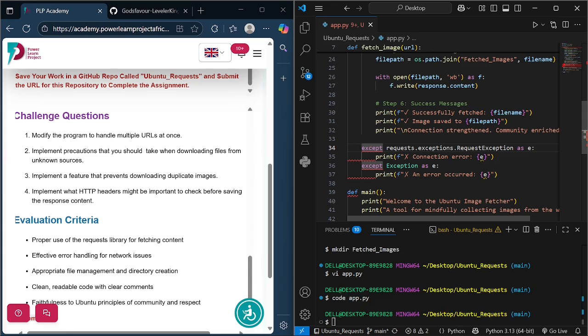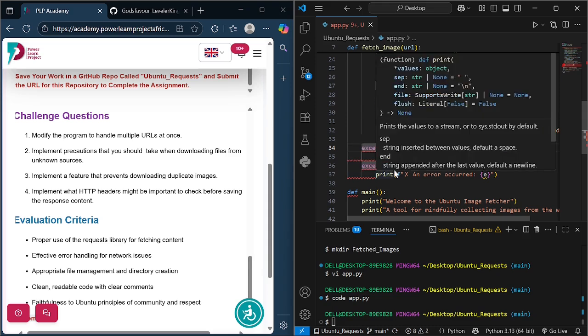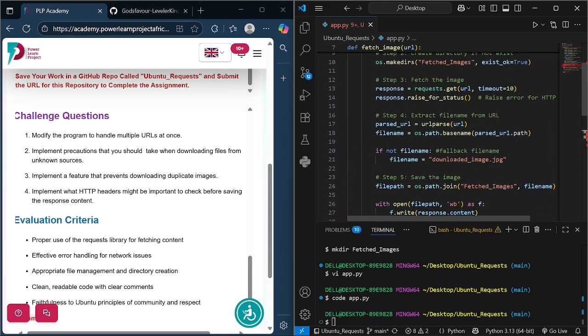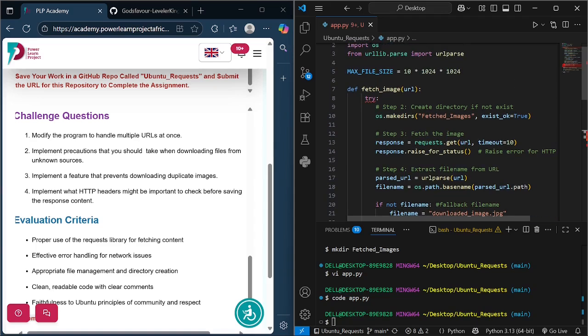The except still shows an error, which I don't know why. But no problem.